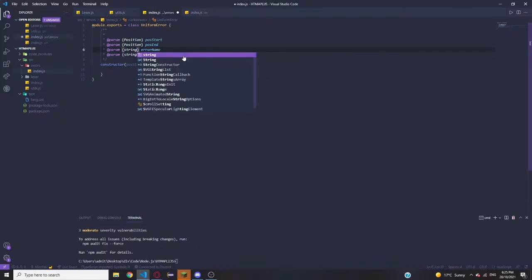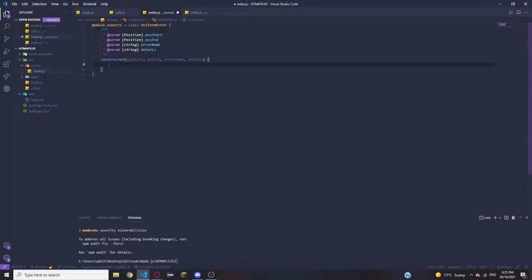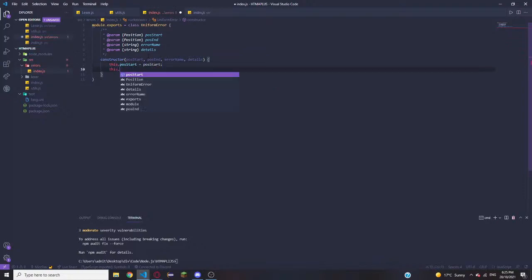Oh, string. There we go. I accidentally opened Minecraft. Whoops, that was an accident. So we'll set our position start. Pos start equals to start, this dot pos end, this dot error name.